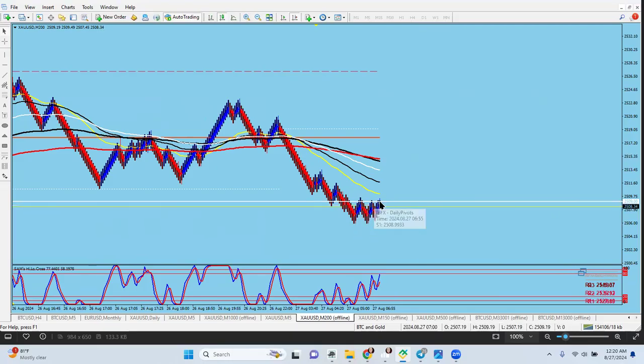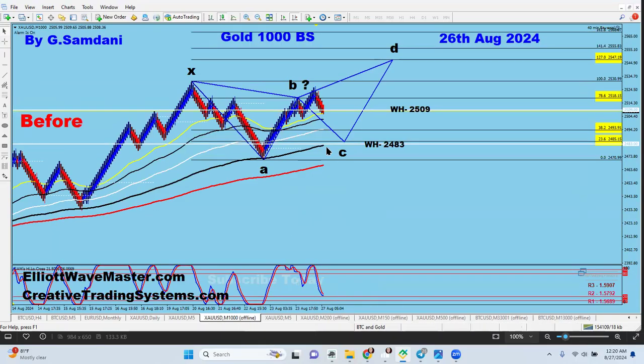We are wobbling underneath that. Let's see what happens if we're going to go up. This chart is like this. We can easily come down here. This is also the same calculation for a bearish butterfly, where XAB is 78%. Then C usually comes to either the 38% or 23% line. Here also the 23% line is coming exactly where 2483 is. So we have a good chance of this to happen, and we have a very good chance of that to happen to the upside.